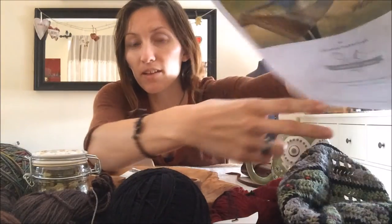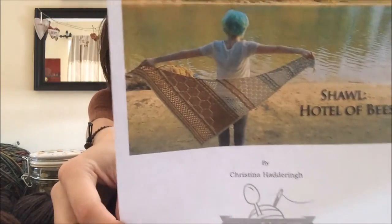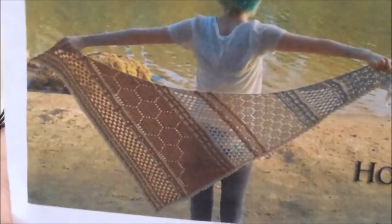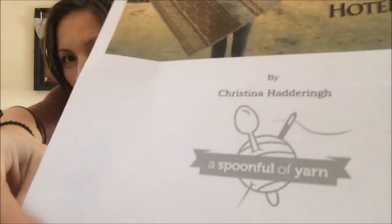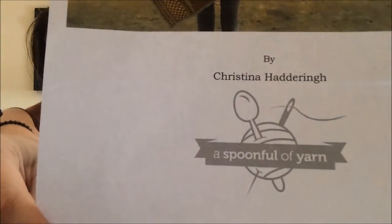But something that I actually realise I haven't shown you is some other yarn that I acquired. Now, here is a shawl that I absolutely adore. I've stalked everyone's projects on Ravelry and on Instagram, and the projects on there are great. And this is called the Hotel of Bees shawl by Christina Haddering. Look at the lovely colours she uses in that. A really nice honeycomb colour, cream and grey. Christina Haddering goes by the name A Spoonful of Yarn as well.